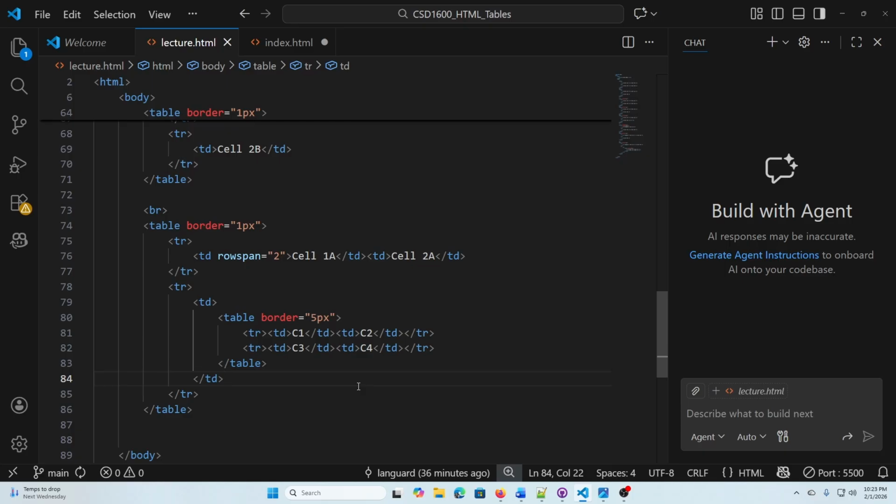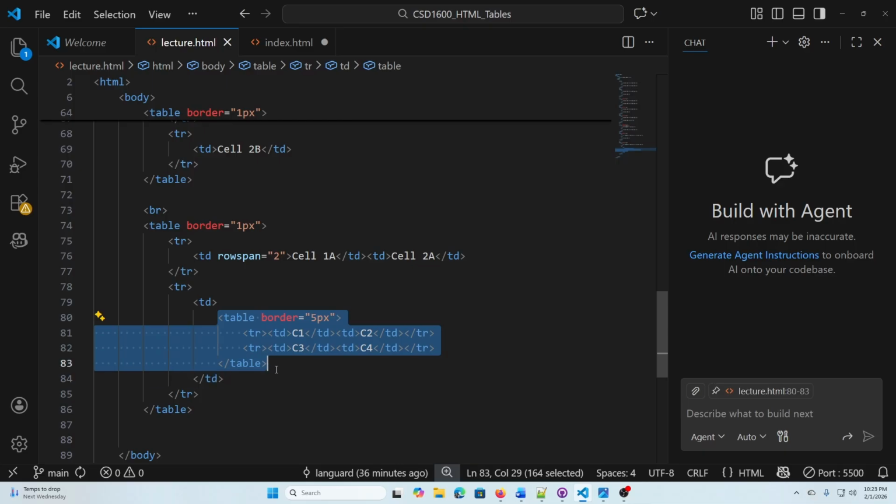There are potentially some specific use cases in which nesting tables within tables would still be a thing that you want to do. But more generally speaking, you are going to want to use divs and format your content that way rather than going through the insanity of trying to figure out nested tables. But it is still perfectly viable and can create some interesting results.